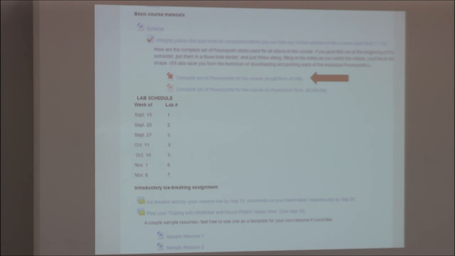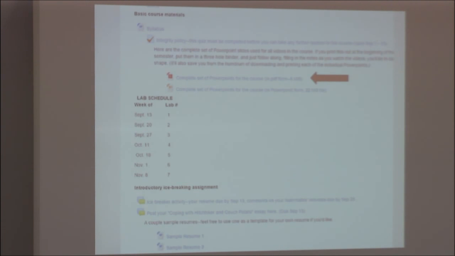And so I also keep an entire set of PowerPoints for the whole course. That turned out, I don't know if I'll do that again, because it means whenever I make one change in a PowerPoint, I have to change it in two places. I have to change it in the complete set, and I have to change it in the smaller set for that particular section.